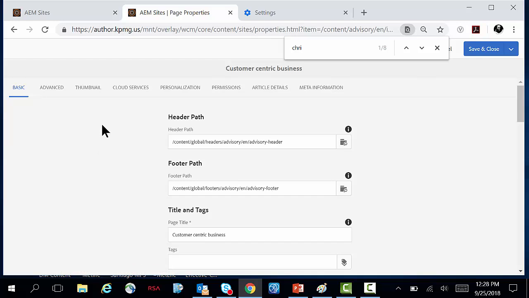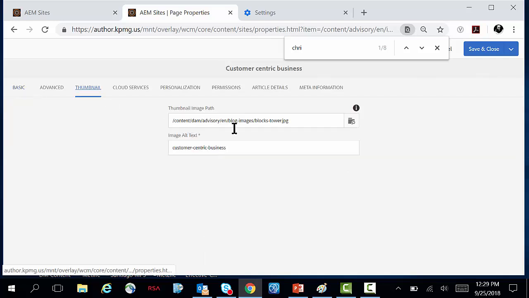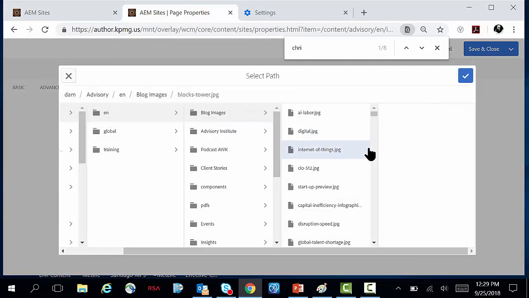And this is also important to note. Not every template will have that thumbnail slash banner image across the top of the template, but all pages need to have a thumbnail image because that is the image that is going to be associated with your page if your page is referenced in a list on another page. So we're going to click thumbnail, going to click browse like we did on all the other components.